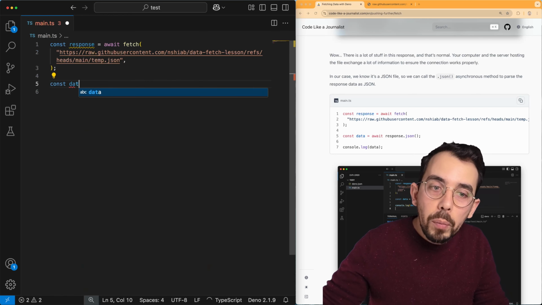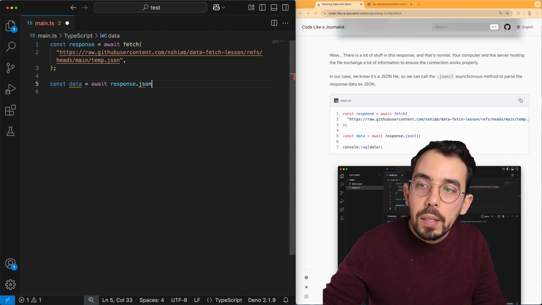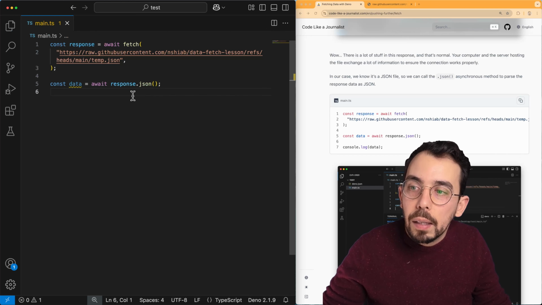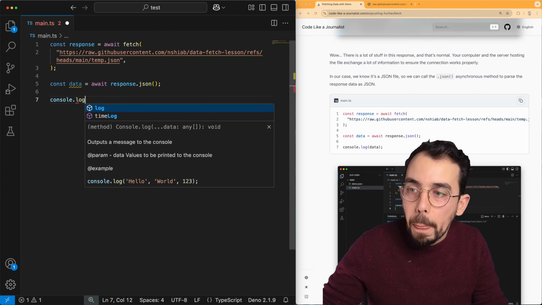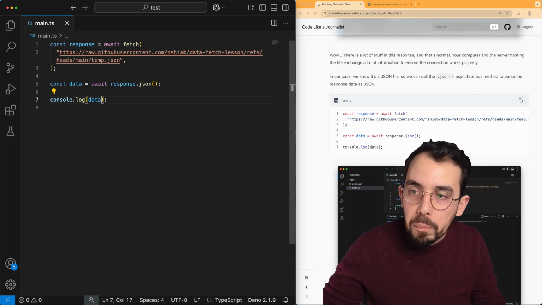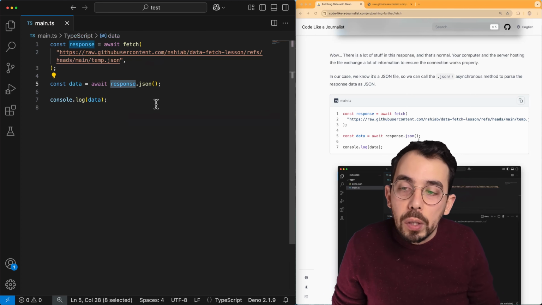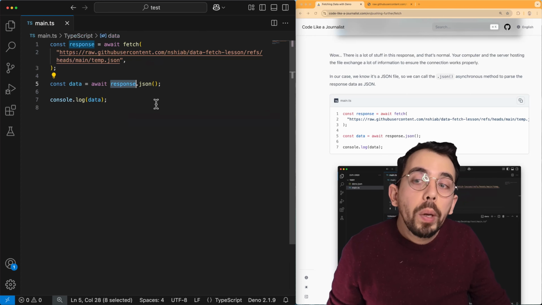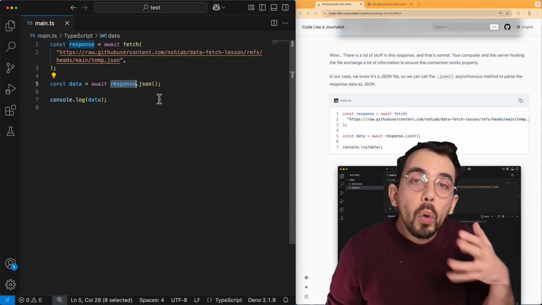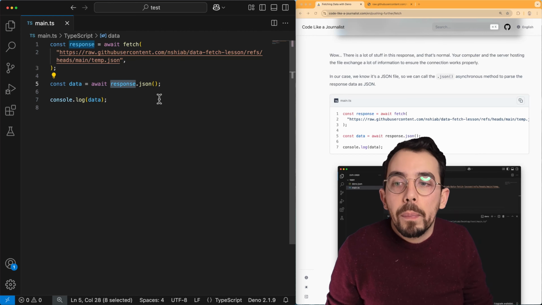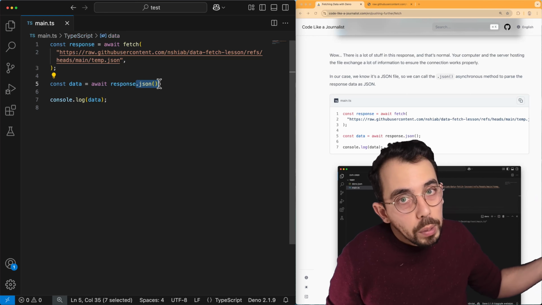extract the data from the response with await response.json(), like this. And we can log the data now. So response.json here is also an async function. The reason why it's async is that we don't know how big the response is. And maybe in some cases, you don't want to wait for all of the response to be converted to a JSON before doing something else.